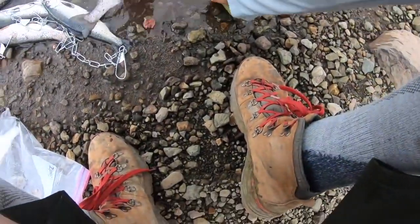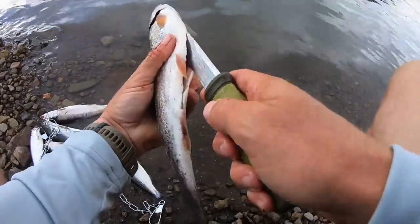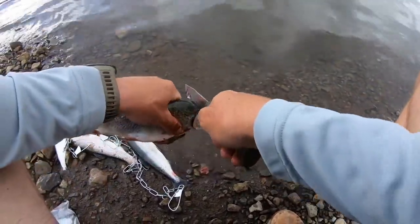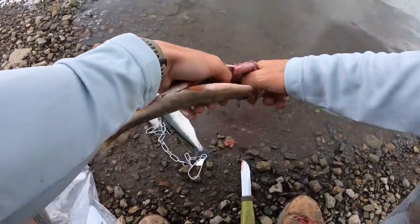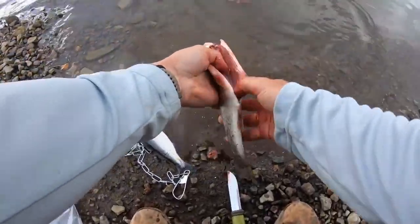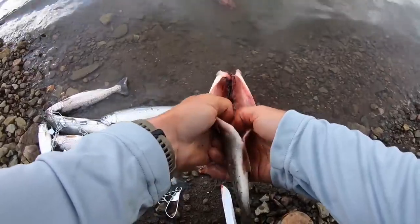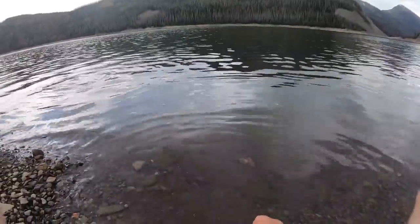Clean the trout just for video sakes here. It's pretty much going to be the same thing, though. Just take your knife, run up there. Don't go too deep. And I'll cut him right back here on top of the head. Push all this stuff out. Pull right there. He's a little bigger, so he's a little tougher. All that stuff just comes right out. Push that bloodline out with the thumb. And then rinse. And that's the biggest one I got. That's a delicious looking one. He's gonna be very tasty.